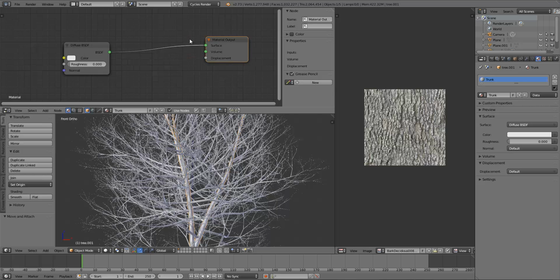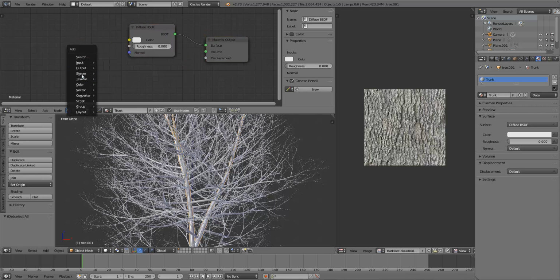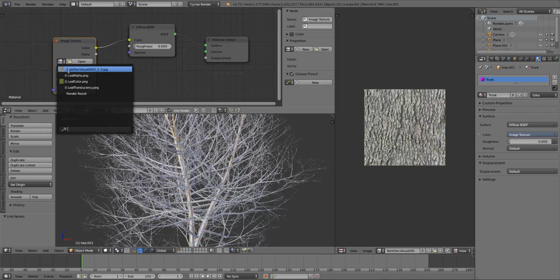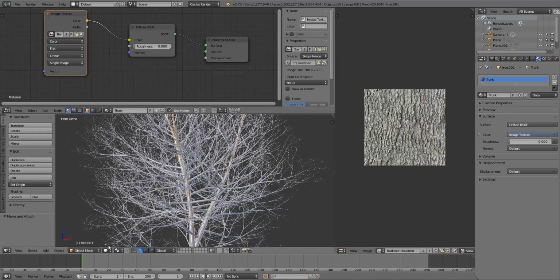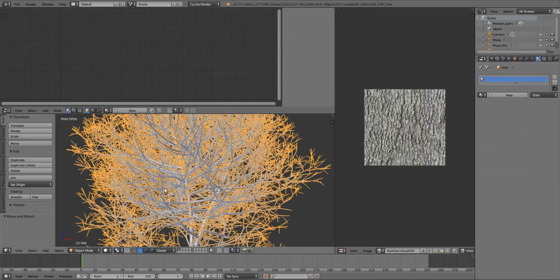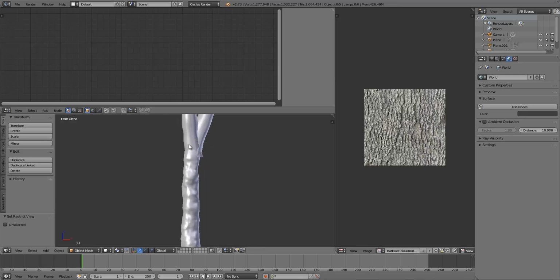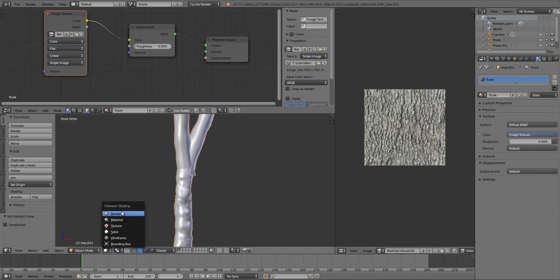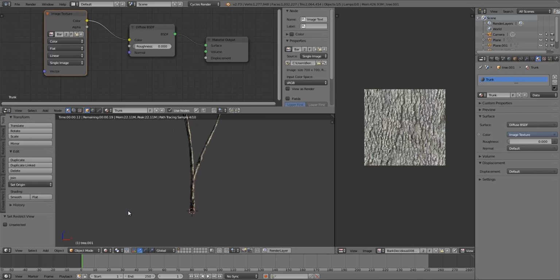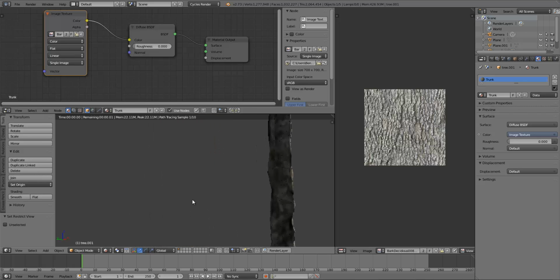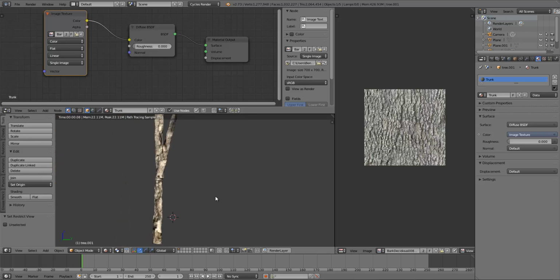And to visualize this, all you have to do is press Shift-A, Texture, Image Texture, connect those two, and load the bark texture. I'm going to go ahead and hide the other branches, right-click them and press H to hide, just so we can focus on this specifically. And I'm going to go into Rendered View. And as we can see, the texture is mapped really terribly. It's way too huge, so a lot of the detail isn't showing up. It looks way out of scale.